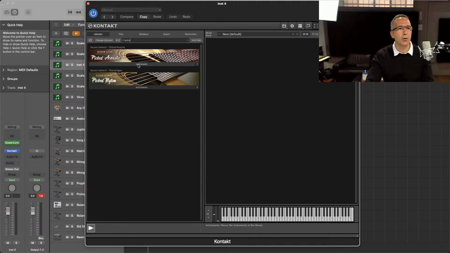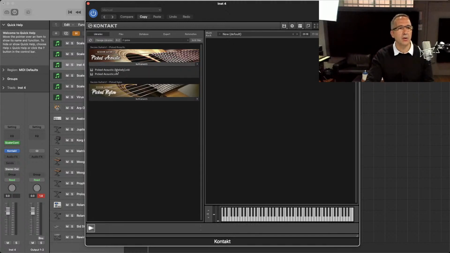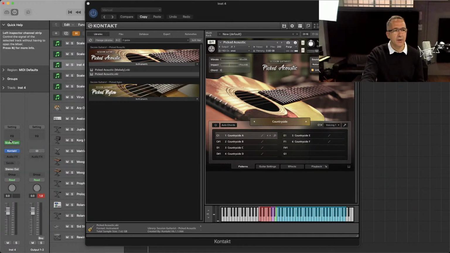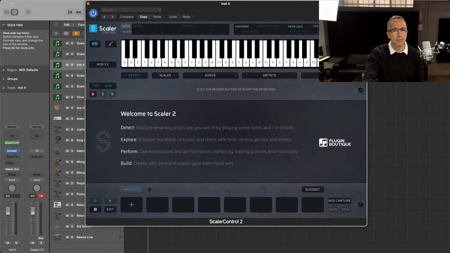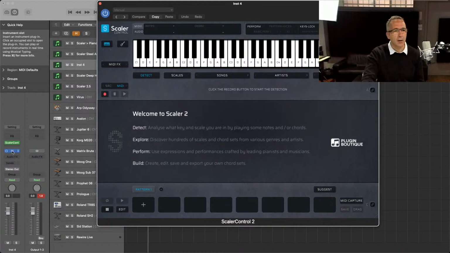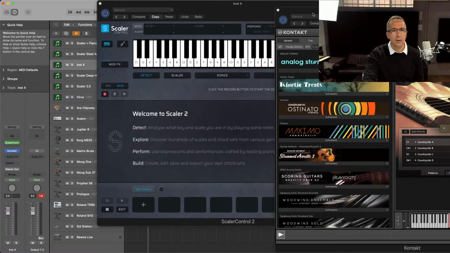Let's go for the beautiful Picked Acoustic, and I can do the melody, which is just the singular notes, or I can do some of the passages. And now if I pull up my Scalar, I'll see if I can just show you both here. There you go. I'll leave Kontakt open here.